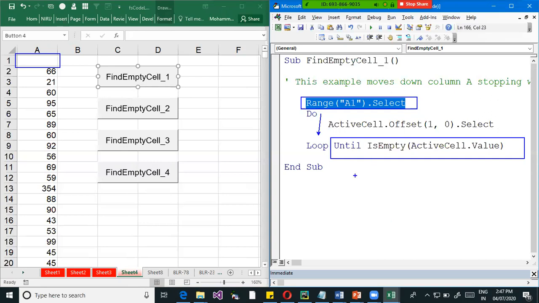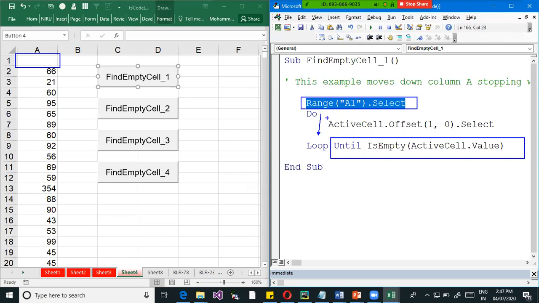Now until is what? It is like a reverse of the while loop. In the case of a while loop, it keeps on executing as long as the condition is true, and it stops when the condition becomes false. Whereas in the case of an until loop, it keeps on executing as long as the condition is false, and when it becomes true, it stops. That is the difference between the while loop and the until loop. Until will execute when the condition is false and stops when the condition becomes true. Whereas the while loop and the do while loop execute as long as the condition is true and stop when the condition becomes false. So I'm using an until loop here.